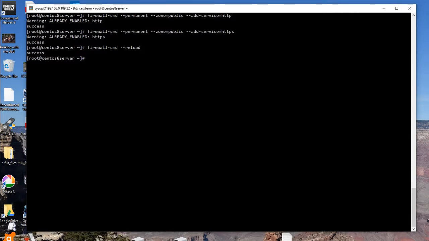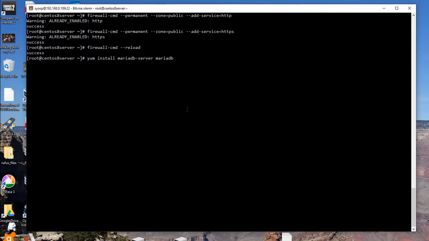So the next thing to install is MariaDB, or Maria database. Basically it's a fork of the MySQL database, and long story short, it was developed by a former team that developed MySQL. They were concerned that Oracle was going to turn MySQL into a closed source project instead of open source. So now to install it, we want to do yum install mariadb-server and mariadb.